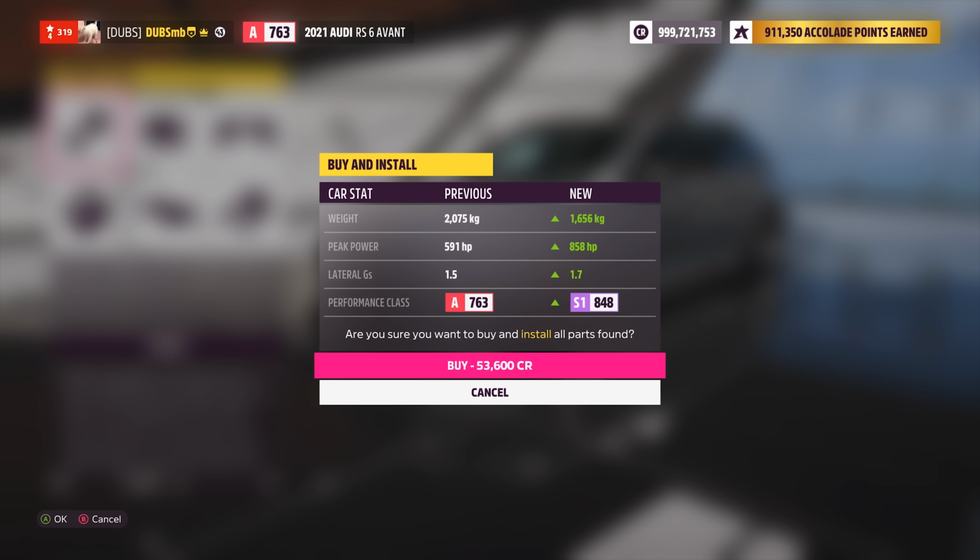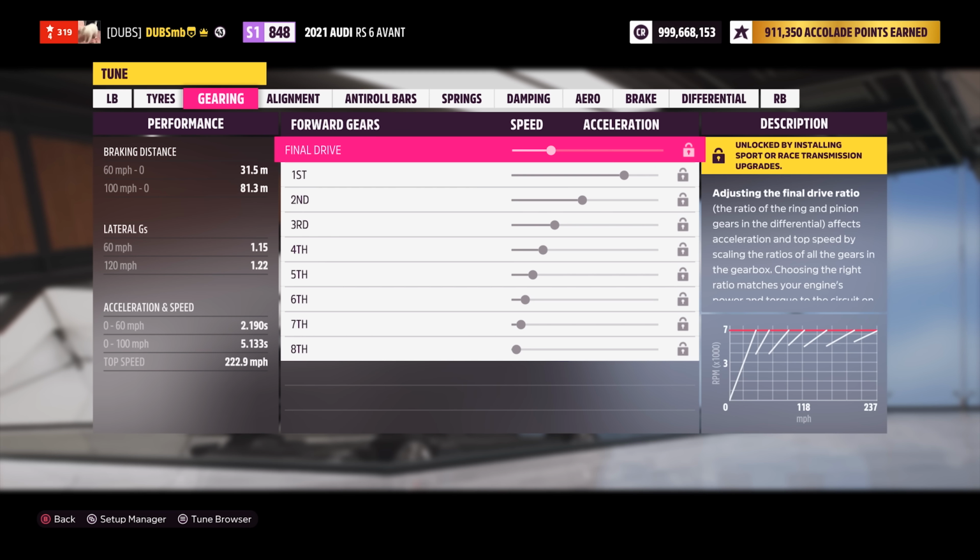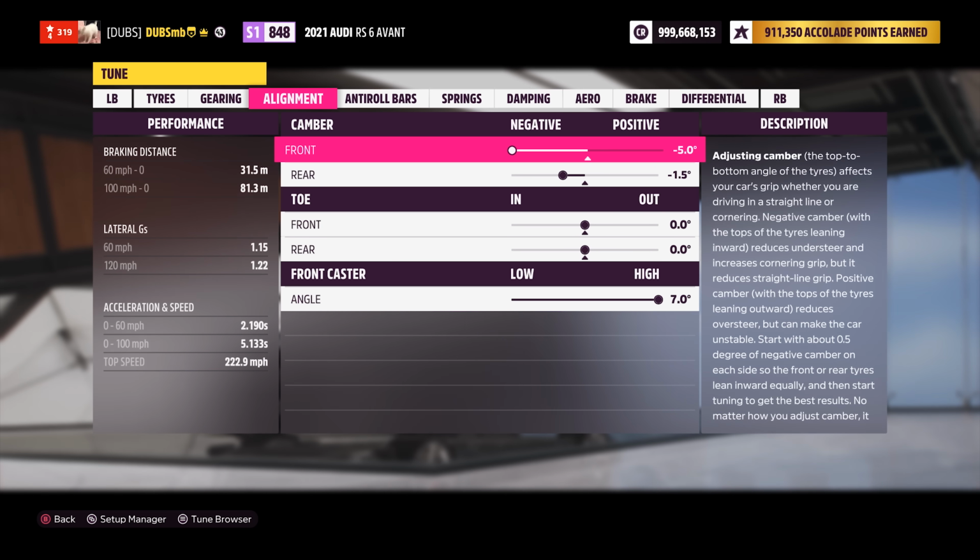What are we looking at power-wise? Let's have a quick look here. 858, 1656 for that. That's fine. I'm gonna lower this even more anyway once we're done, because I think the stance of this thing is gonna look great. This thing is not gonna be a race car. I'm not building this thing to be a race car or anything like that. I'm building this thing just to look really, really good.